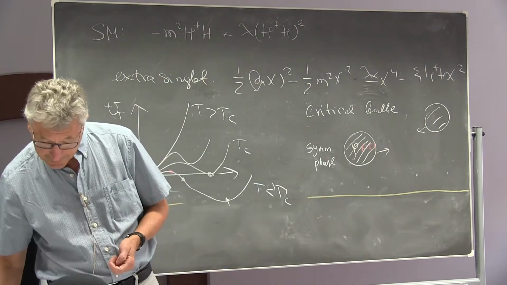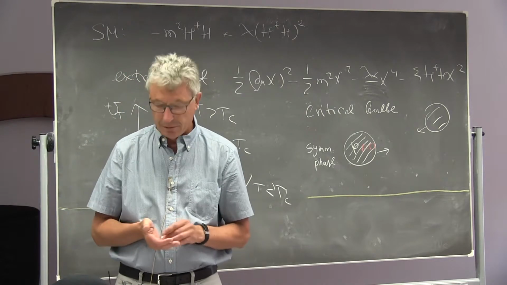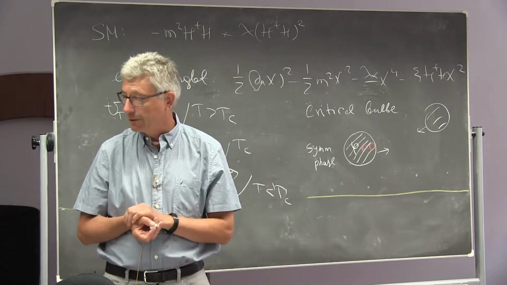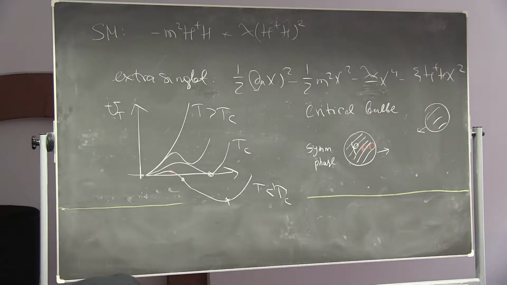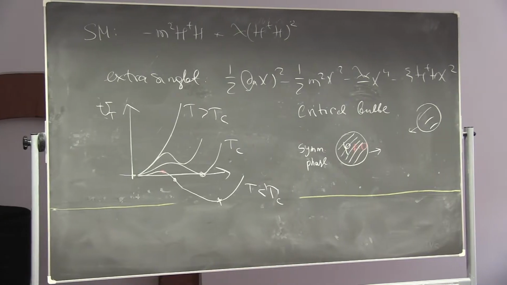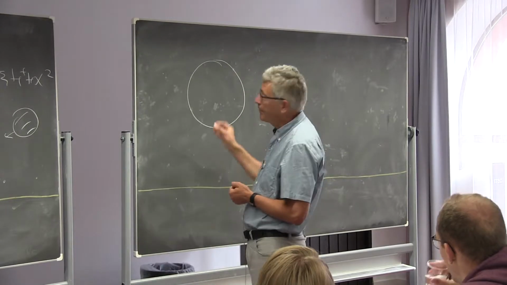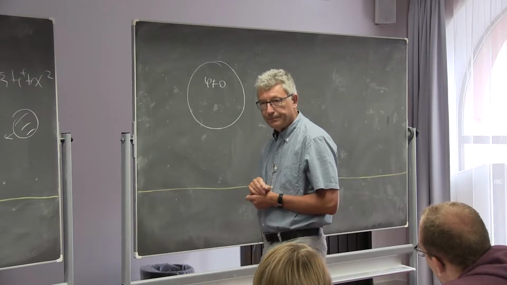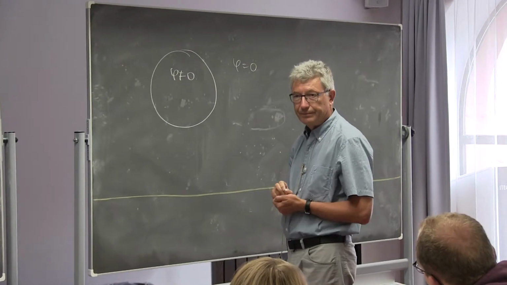allows these transitions. Okay, so now how can we imagine the creation of baryon asymmetry at this point? That's exactly the work of Anne and collaborators, what they invented. The picture is very nice and very transparent. So this is the bubble in which phi is not equal to 0 inside, and outside, phi is equal to 0.